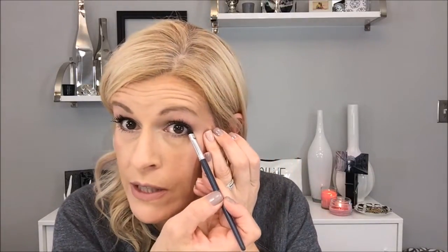Then there is the little smudger here. I have a number of other smudger brushes, but what I have learned to really like about this one is that it's quite a bit smaller. My others are wider, so this one's really nice to get in there when I want to smudge a line, but I don't want to create a big line. In the first video that I shot, I was kind of like, it's a smudger brush, yeah, whatever. But this one in particular really lets me smudge just a little bit. So that is a really nice brush there.